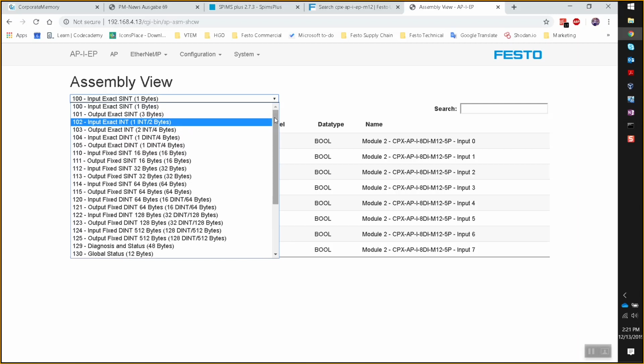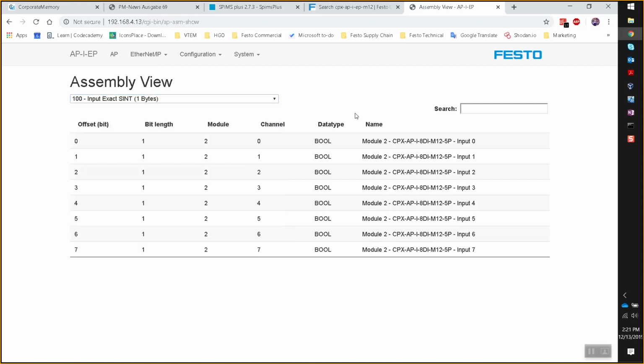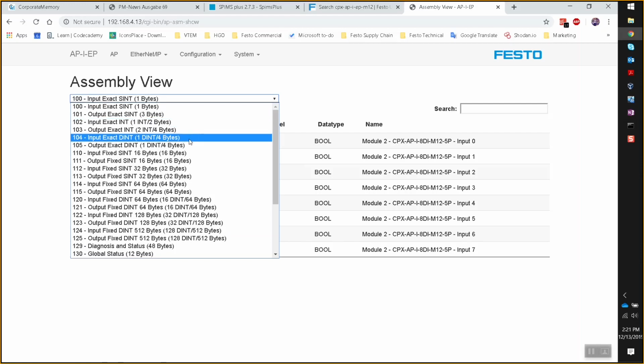Right. So for the input table and the output table, it tells you the assembly number plus the number of bytes that you need to add. In this case, 100 will be the input, and you're going to have 1 byte of data.